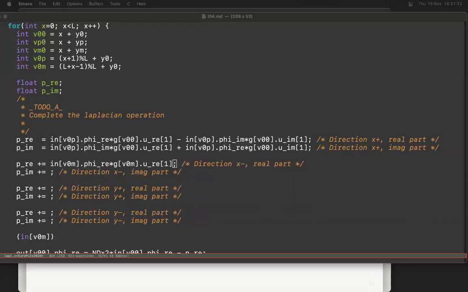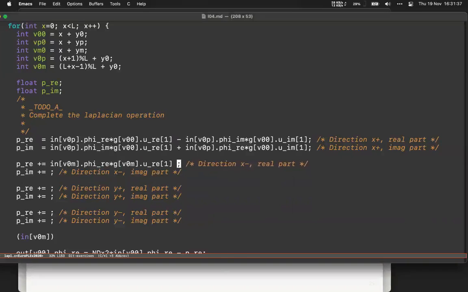And because the gauge field is conjugated, when I use the imaginary part of the gauge field, this will flip the sign. Sorry, it's real.